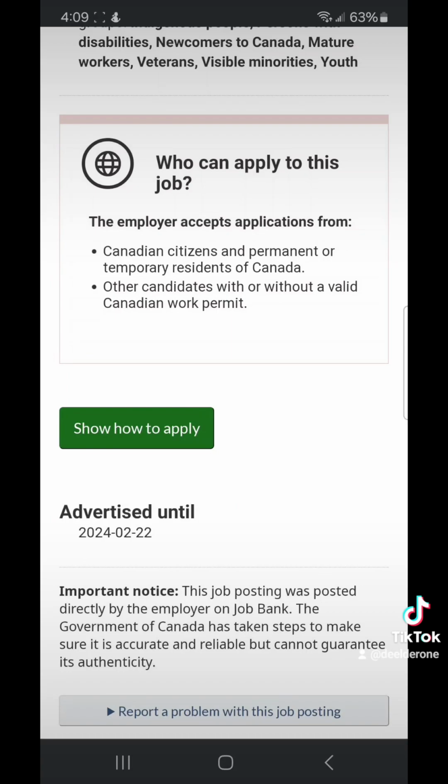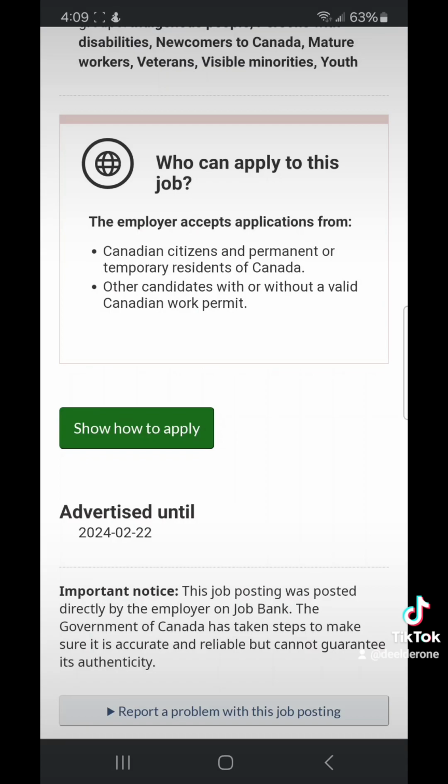The employer accepts applications from Canadian citizens and permanent or temporary residents of Canada, and other candidates with or without a valid Canadian work permit. So it means if you do not live in Canada and do not have a work permit here, this is the kind of job you can still apply for.